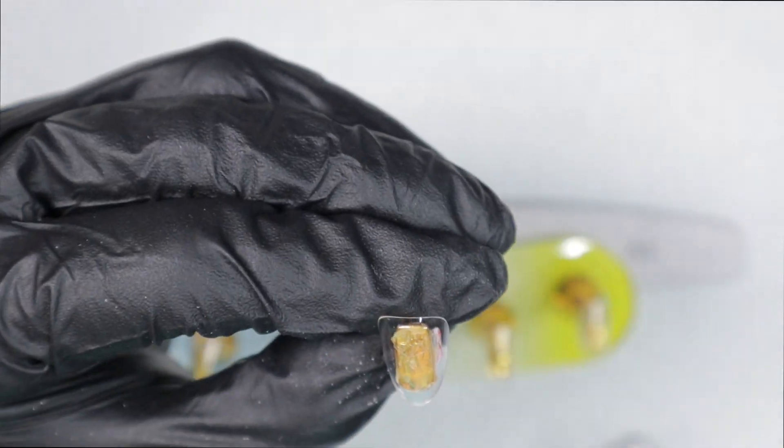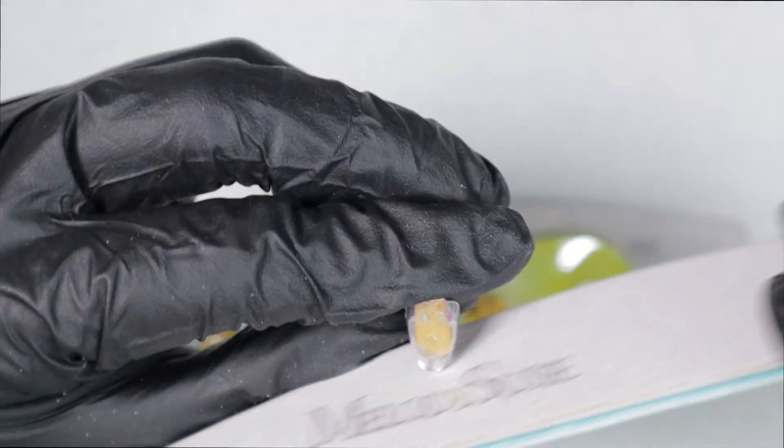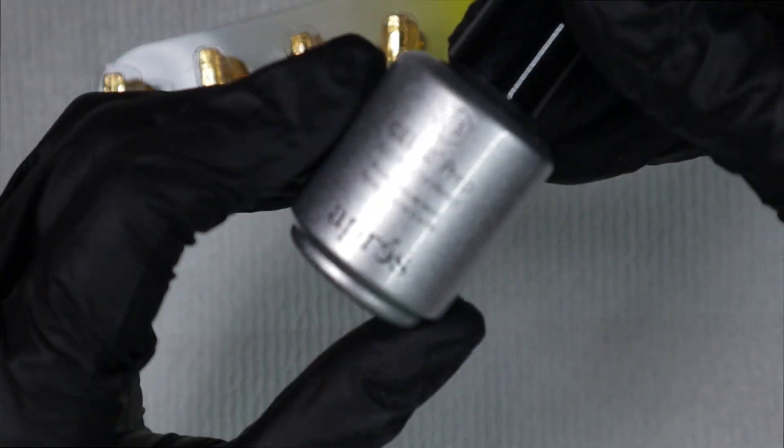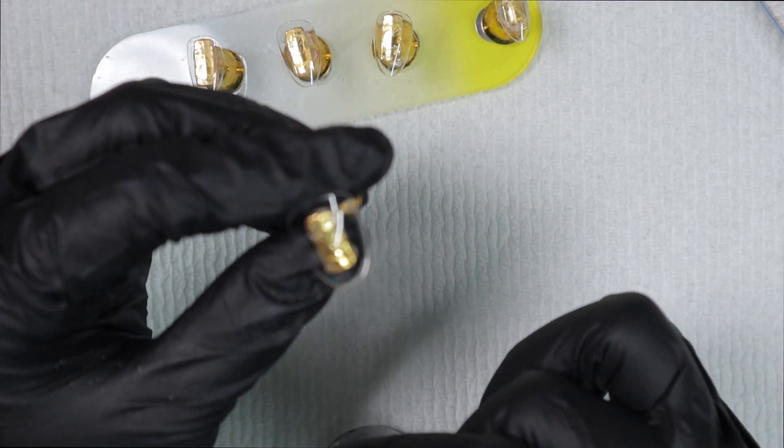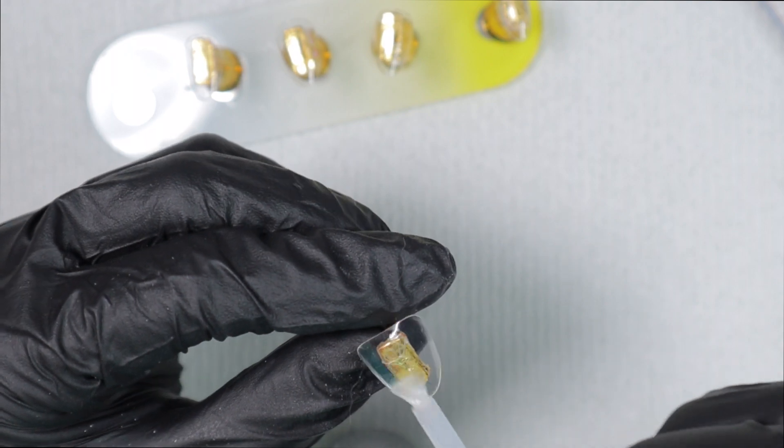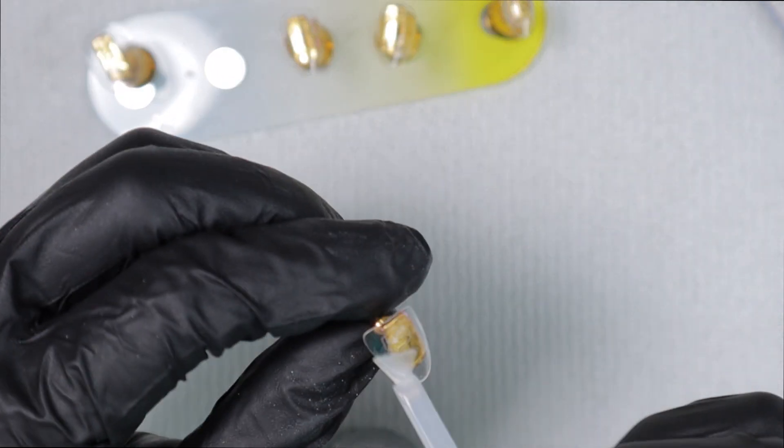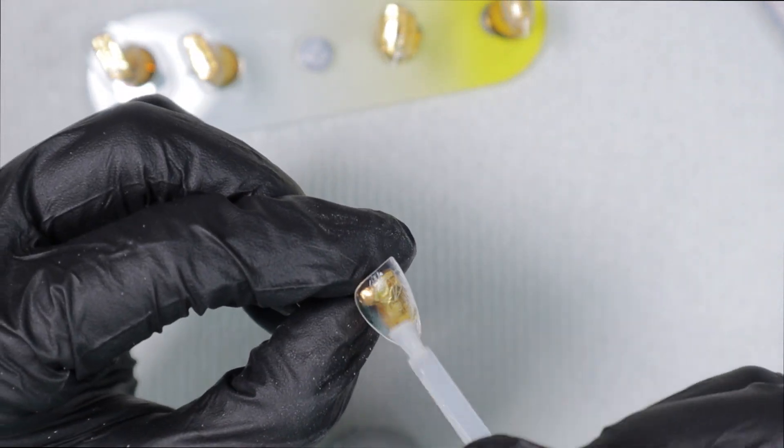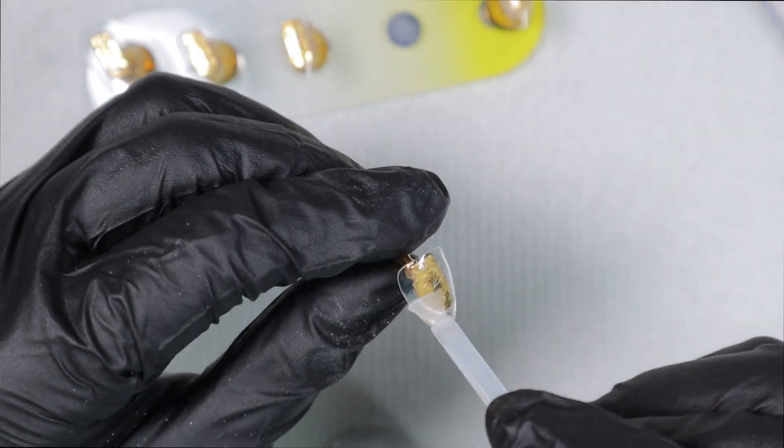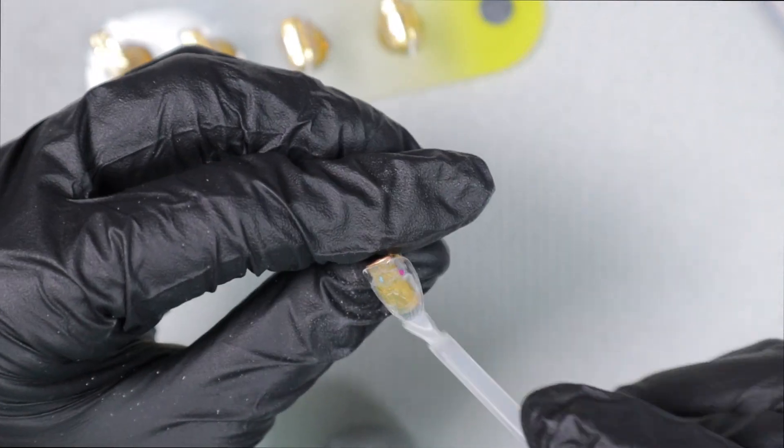I do think the finer, higher grit number works best for removing that little tab that's always at the edge of the press-ons. So then I take the Opry nail tip primer prep, and I scrub that. I'm very forcefully scrubbing this liquid into the press-on nail. What this basically does, it chemically etches the tip so that the gel you're going to put on top of it adheres really well.